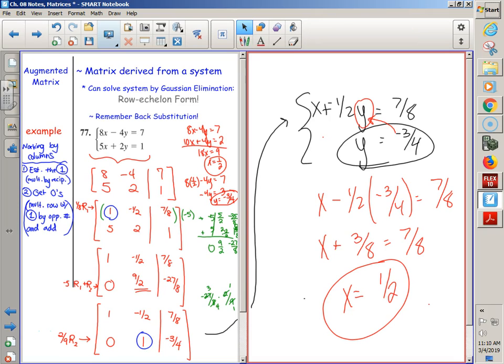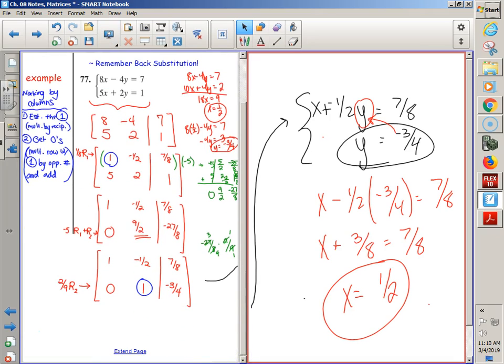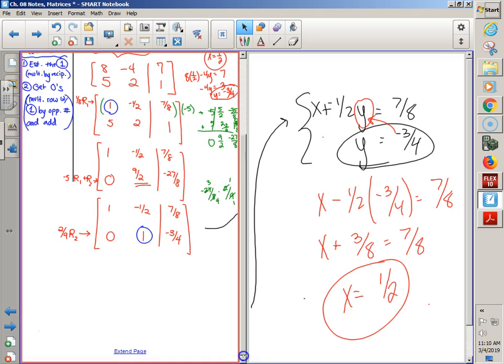However, there is another way of proceeding without back substituting, and that says, technically, reduce it further. Don't just go to row echelon form. Now hold on, in your matrices, because you guys were playing with your calculator a second ago, right? Can you guys go ahead and edit matrix A to be this matrix that I gave you at the very, very top? 8, -4, 7, 5, 2, 1.